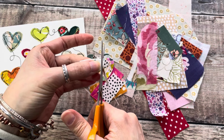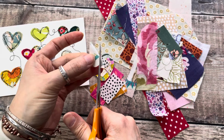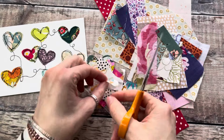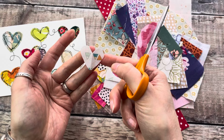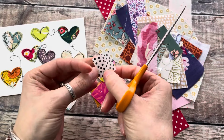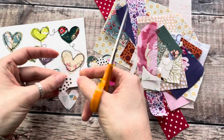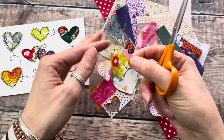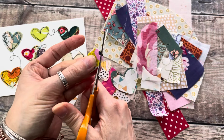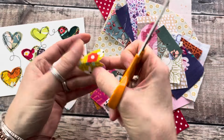Come round, and then I want to end up sort of roughly parallel to that first line, but you can adjust the hearts because they don't always come out right first time. So you can make different sizes. Oh, that's quite nice. If you wanted to adjust them, for example, this one here, you can just fold them back and trim them off a little bit.